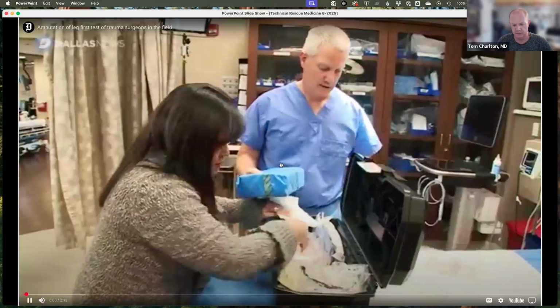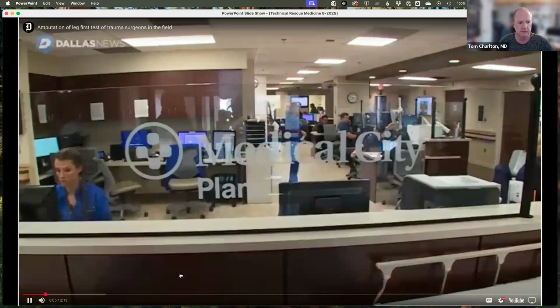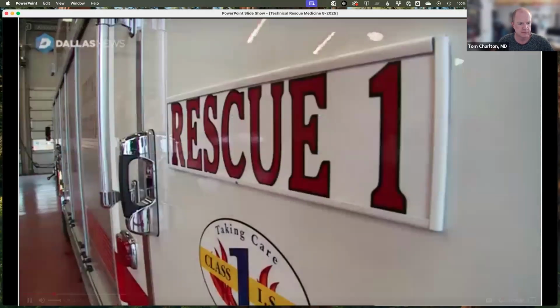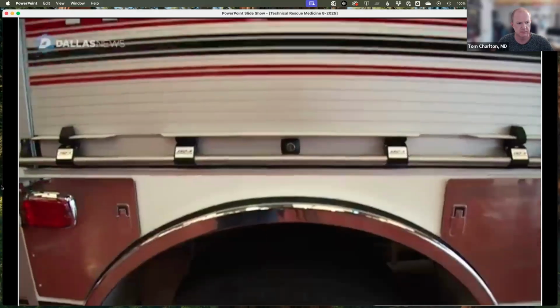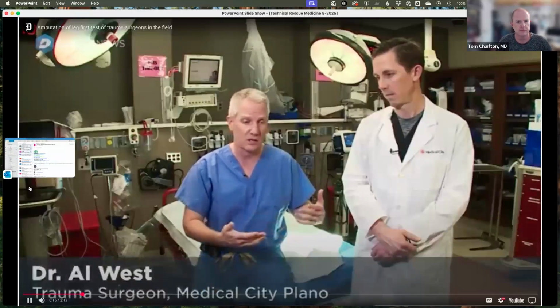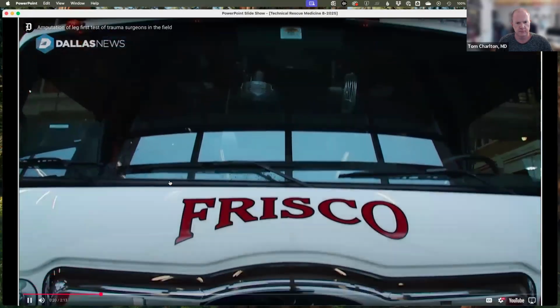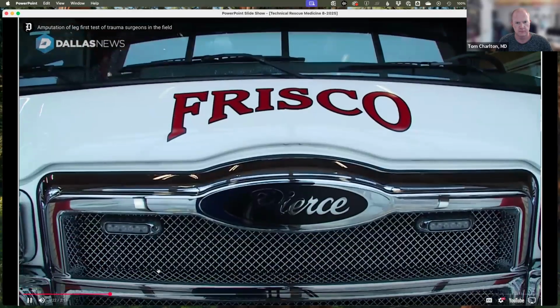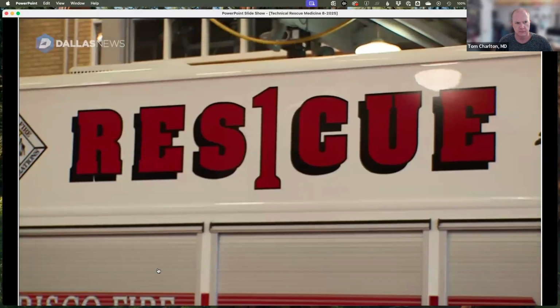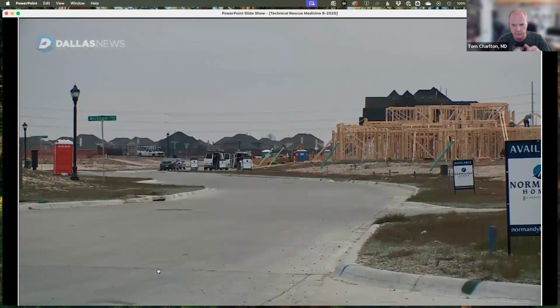I've been a trauma surgeon for 20 years. It's the first time I've had to go out in the field. We knew at some point this type of thing was going to come up. In response to the requests from the community via the first responders, Dr. Gamber came to us, and over the course of a month or so, we put this plan in place. Some of our community fire departments in the area said, there's so much construction up here. We see a lot of construction injuries. We deal with some very difficult extrications from heavy machinery, from ditches and other areas.